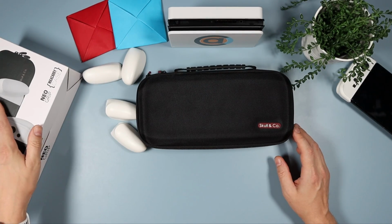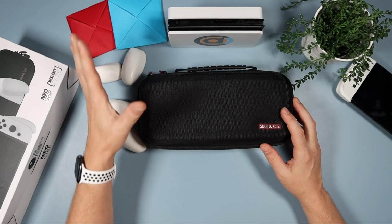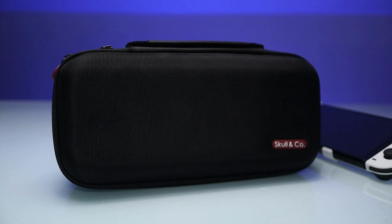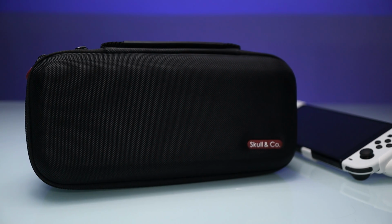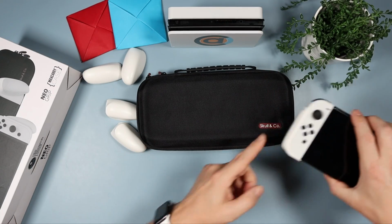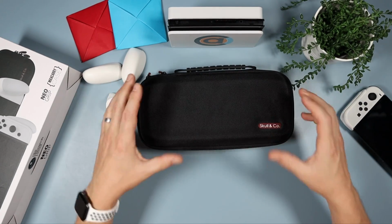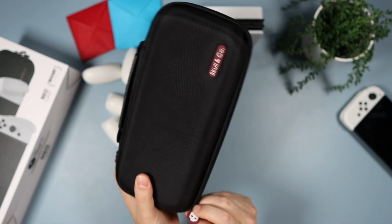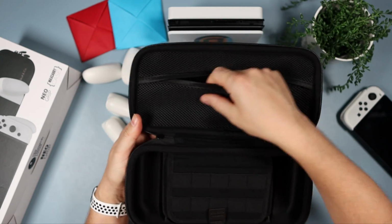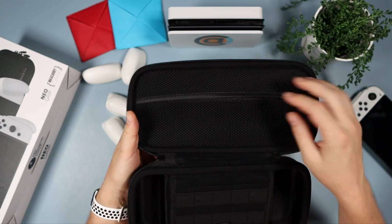So this NeoGrip I've got here comes with the Max Carry case, and this Max Carry case is exactly the same as the Crystal Grip. It's not the same as the original Skullnco case, because the original Skullnco case is smaller because the grips don't stick out as much, but the Crystal Grips stick out, and when you've got these bigger ones on, they do stick out from the side, so you're going to need the Max Carry case. As far as I can tell, exactly the same. So when you flop it open, you get a nice big pocket in there, which is beautifully lined to protect any cables and things you want there.